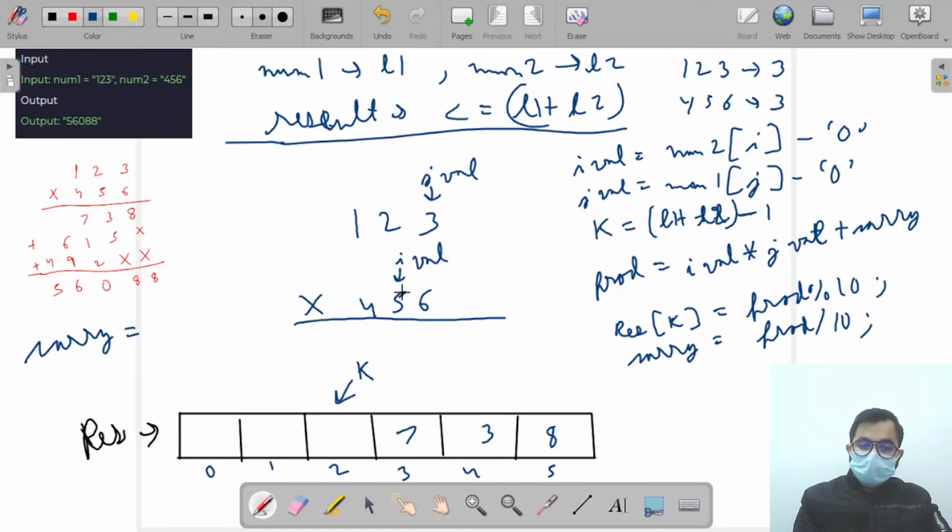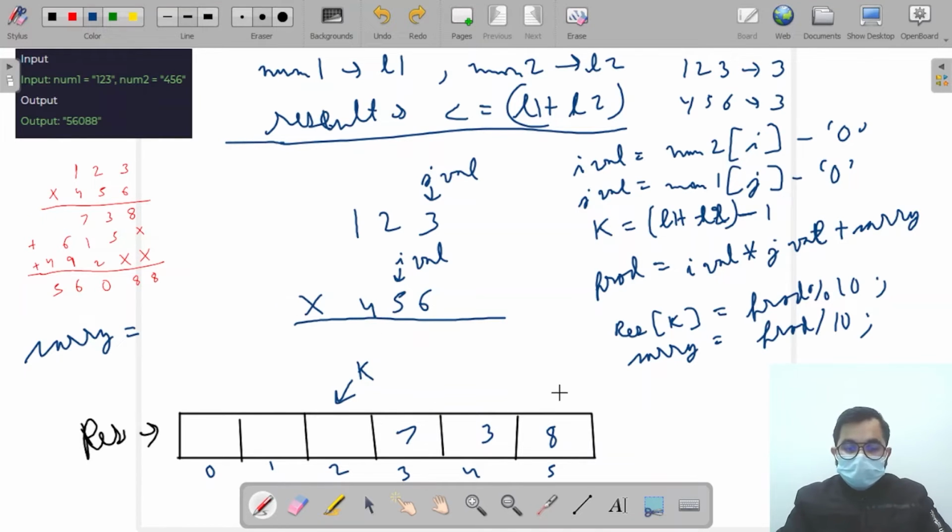Alright, now ival has moved to 5 and jval has moved back to 3 again. Now k is pointing at this place, second index at result. Should I move it or should I leave it here? Definitely I have to move it back, because if I don't move it back, it will try to add something at this place, but there was not anything to add at this place, right?